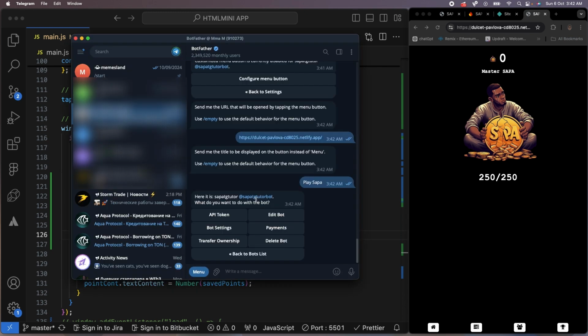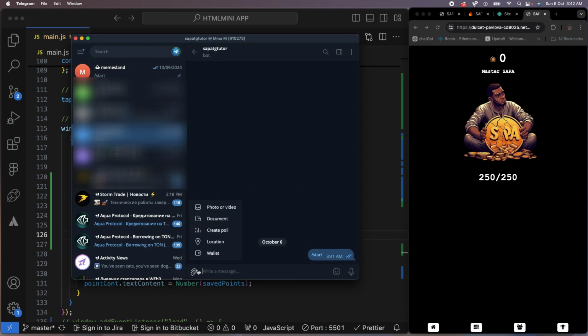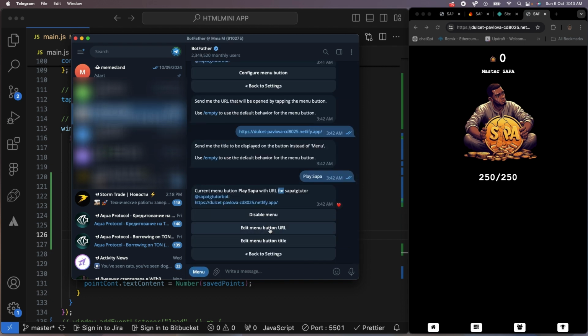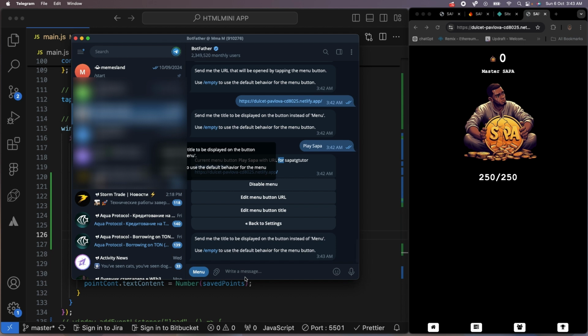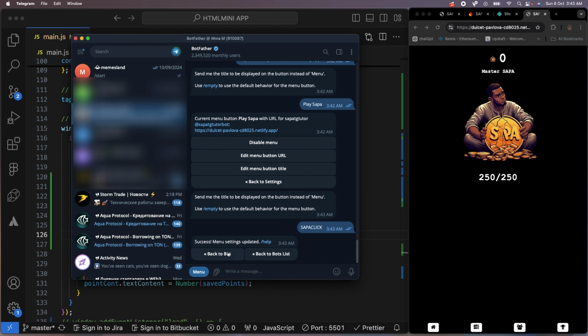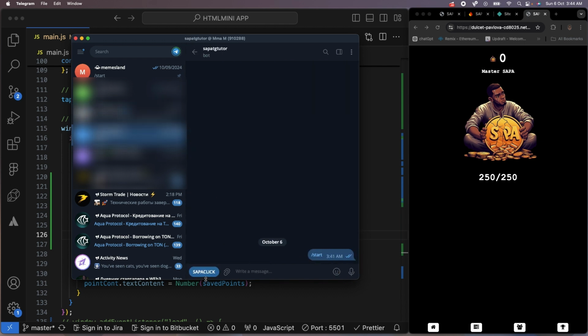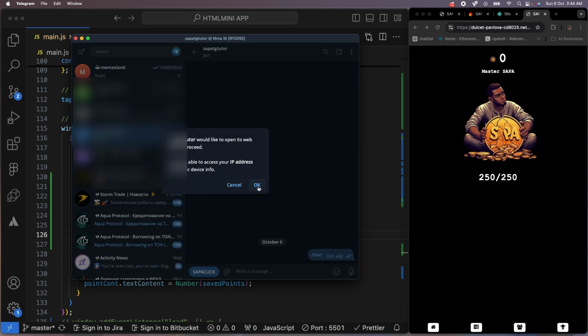Menu button. Let's change the title to Server Click. Okay, Server Click. I think it was because of the space. Open.